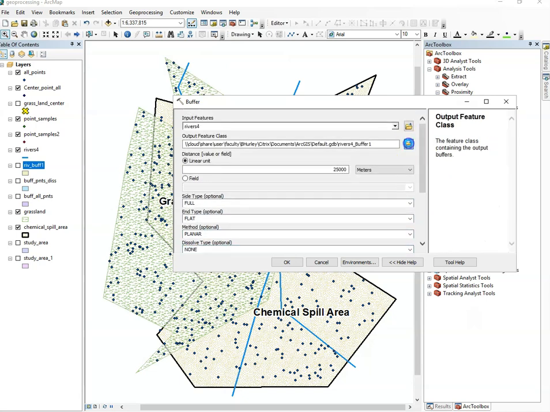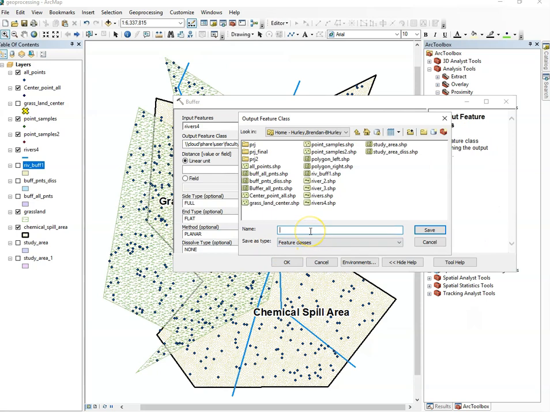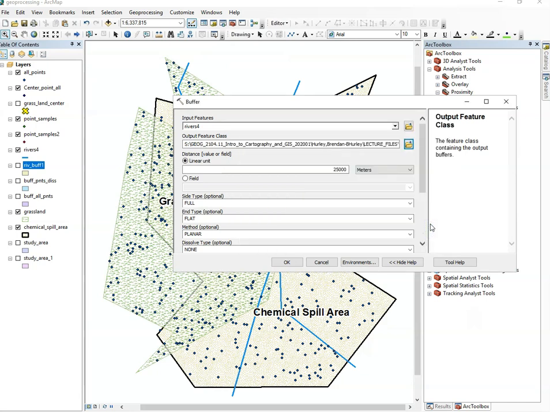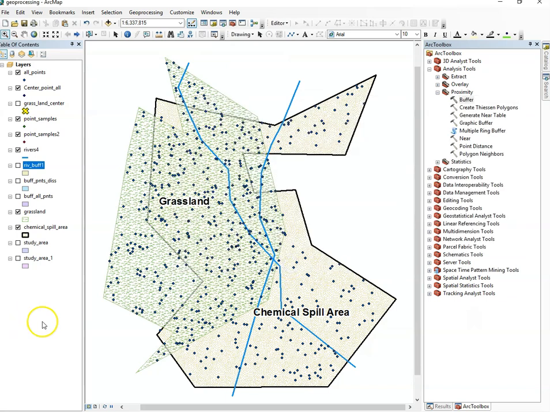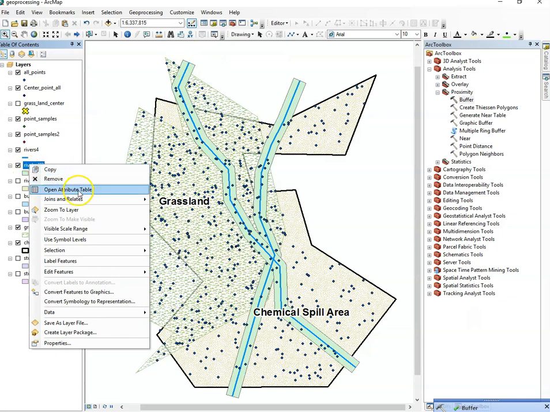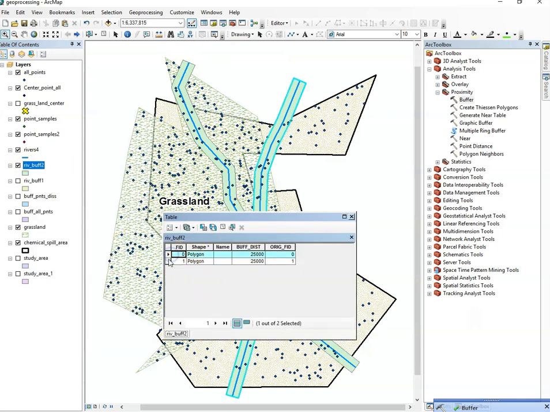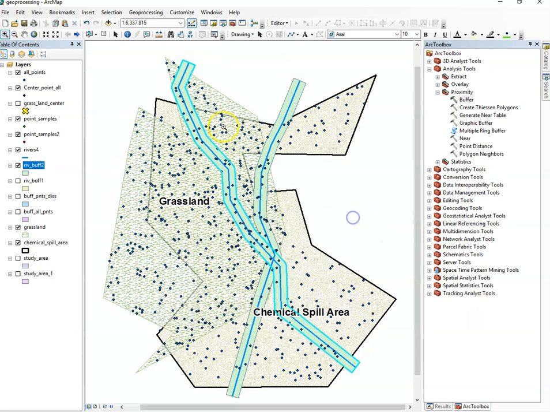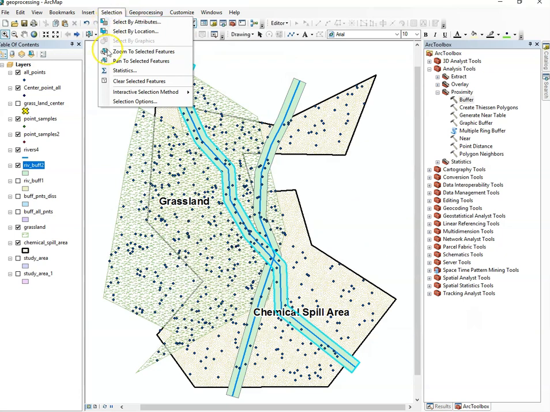Let's make sure this is going to our folder, rev buff 2. And it should be good. End caps are flat, and as a comparison, because we chose dissolve type none, now we have two separate buffers. And just as a reminder from the last video, clear selected features.